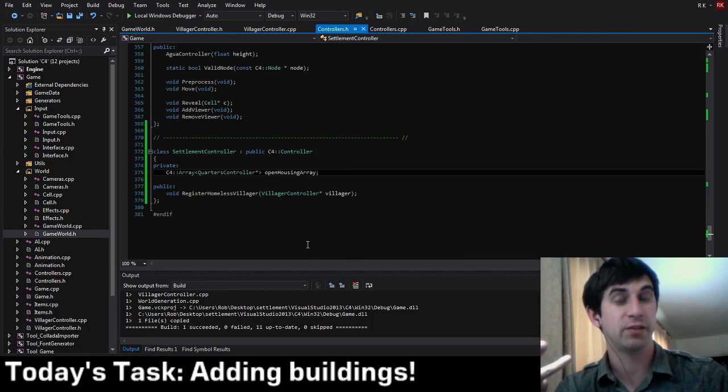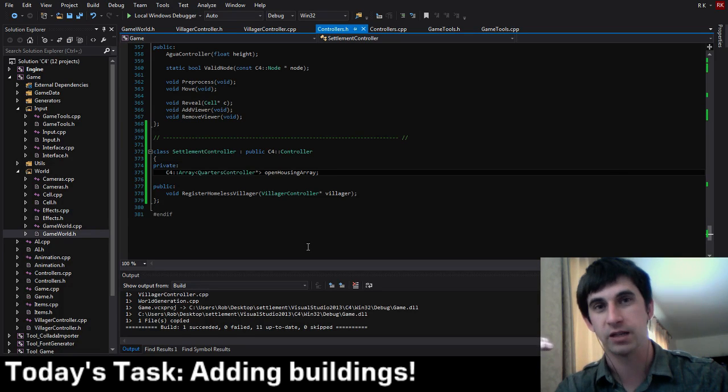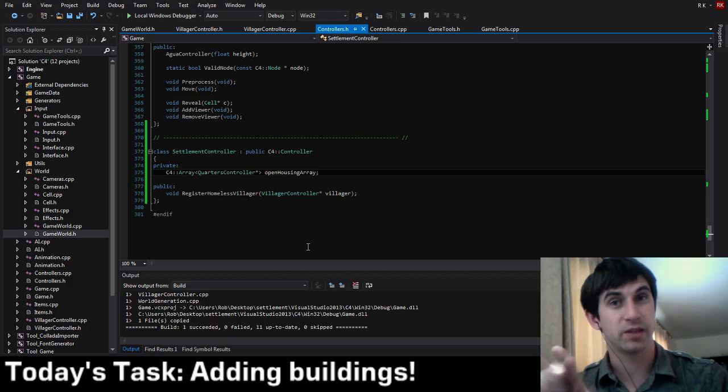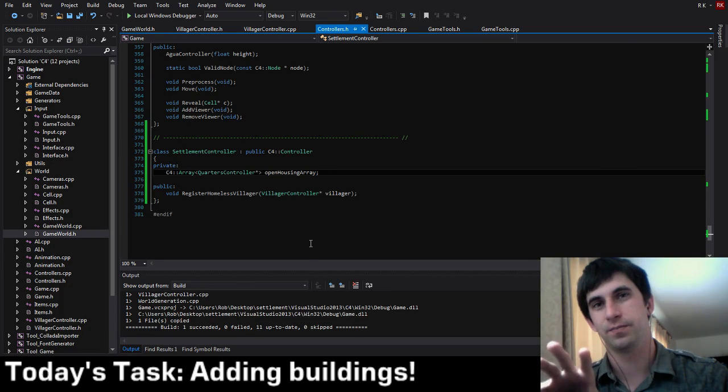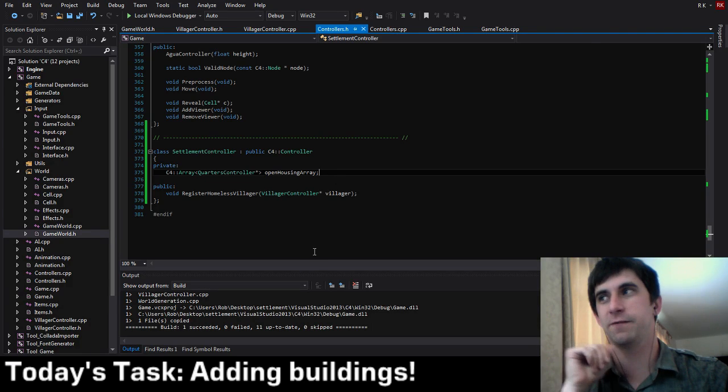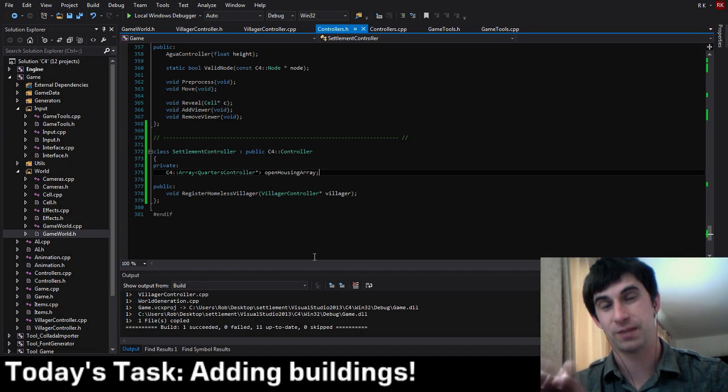So if I have a family of 4, I obviously can't take up the houses that have 1, 2, and 3 spaces. But if there's a house with 4 spaces, I'll be happy to take that one. If there's a house with 5 spaces, so say there's only houses with 1, 2, 3, and 5 spaces, they'll say, fine, 5 is the only one I fit in, so I will take the house with 5 spaces.